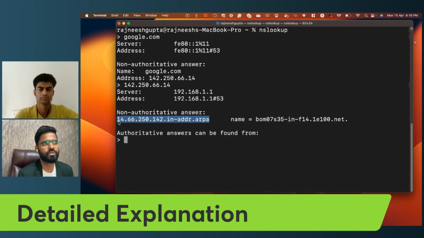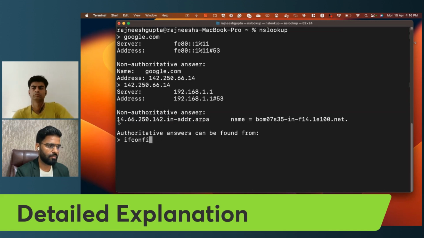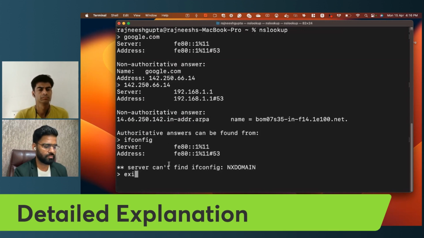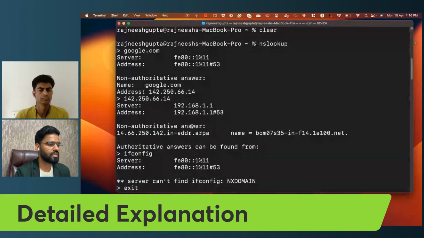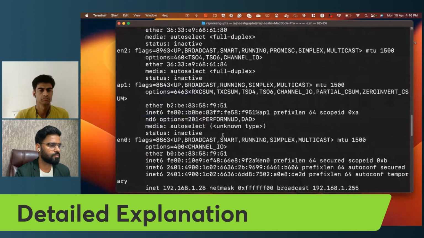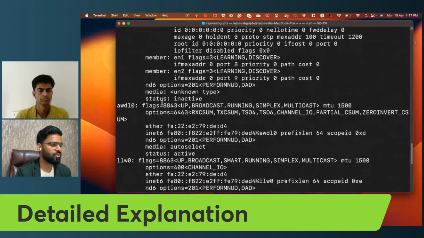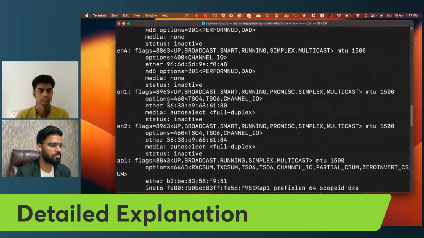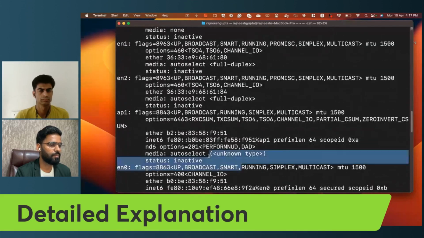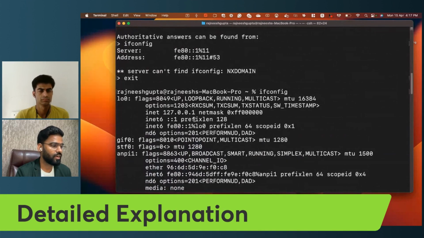If it is Windows, you can check your NIC and configuration about the DNS by running ipconfig /all. But because this is a Mac, and even on Ubuntu systems, ifconfig usually works. Sorry, I'm at the wrong page. So ifconfig usually works, and you can see the configuration. I have multiple virtual NICs as well, so you can see the configuration for all the systems, with the corresponding IP address and default gateway as well.